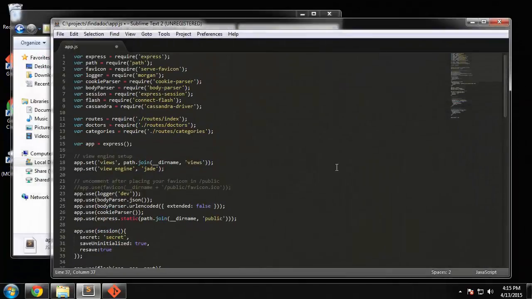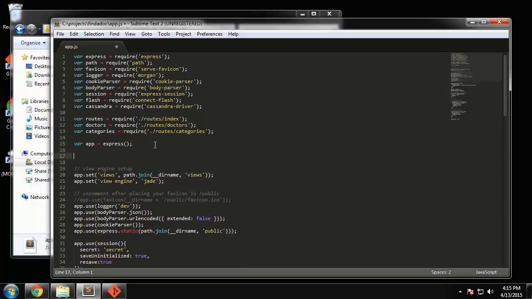Now, to use our database, we need to define a client and a connection string. So let's go right under the app variable here, and we're going to create a new variable called client. And that's going to be set to new Cassandra.client.